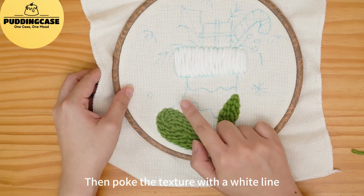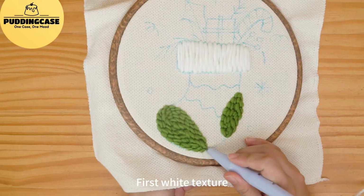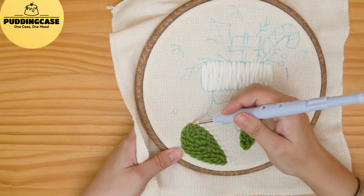Then poke the texture with a white line. According to the color position on the diagram, first poke the white texture. You can proceed along the green edge. Poke each needle at about 6 millimeters. Do not exceed the blue stitches.